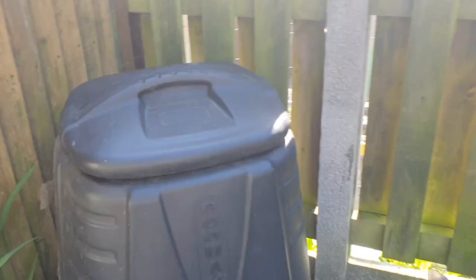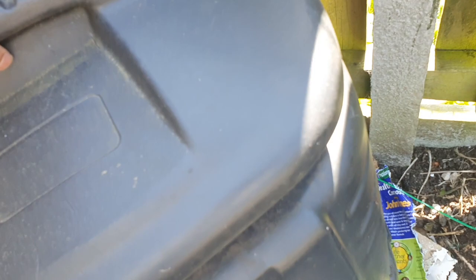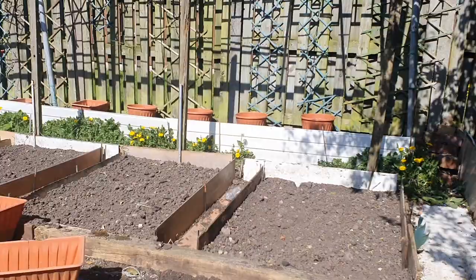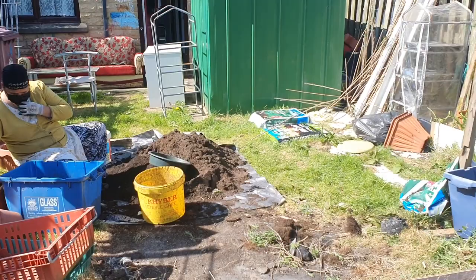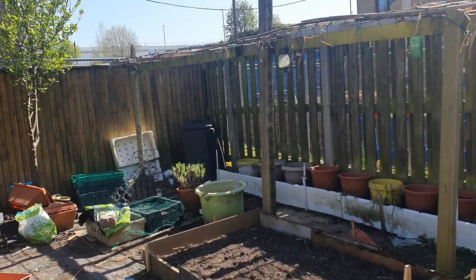So I think this is a 50 litre, and my mum has completely cleared this thing out. It was full to the brim. So you just add in all your scraps, which can be compostable. So that's like vegetables, raw foods, egg cartons, things like that. And you have to add in a type of bacteria into there, which helps with the decomposing process. You can just find them online. They go by the name of compost makers.